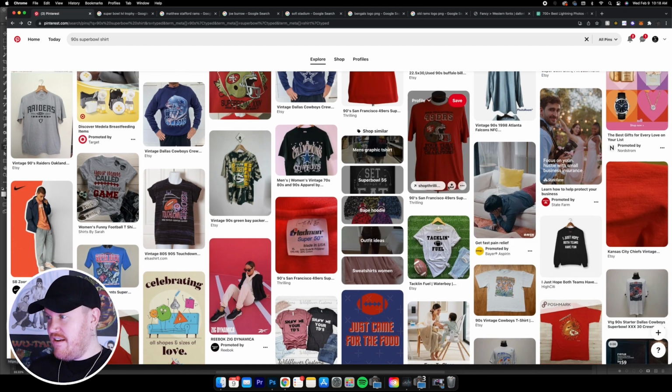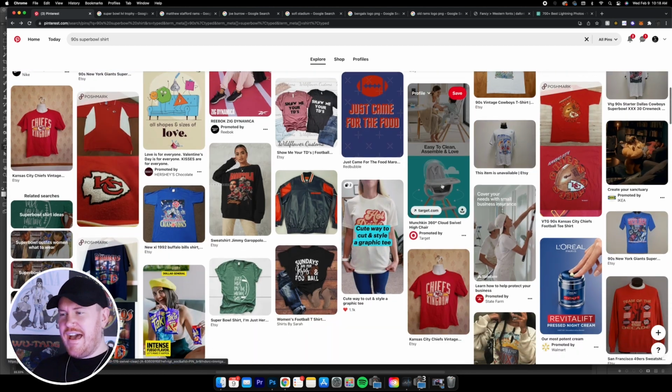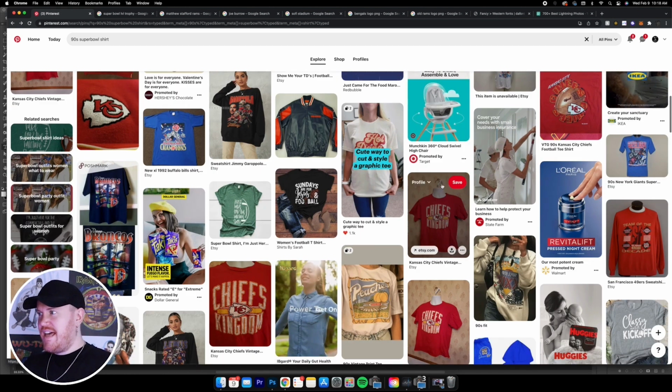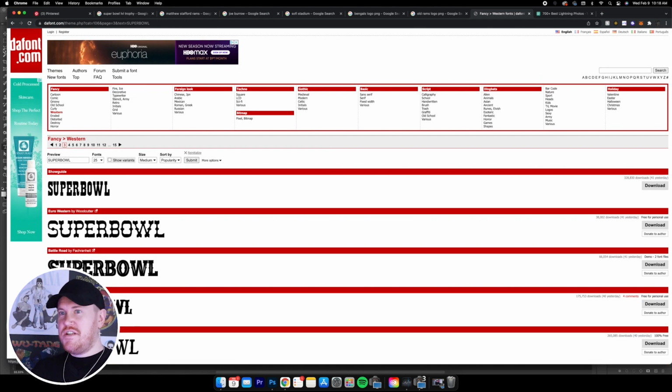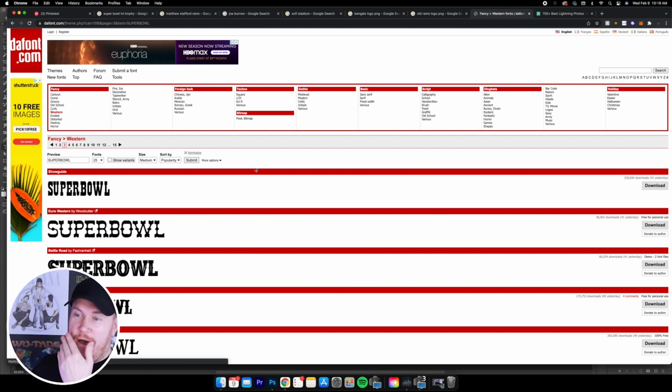I don't know if maybe that influenced me, but I just saw enough graphics that had a more Western style font that it led me to believe that that was the vibe in the 90s. So I went to the font site, which for whatever reason a lot of people hate on. I'm not really sure why. They have so many different fonts on here, and I've been using it for 10 plus years, but for some reason people seem to hate on it.